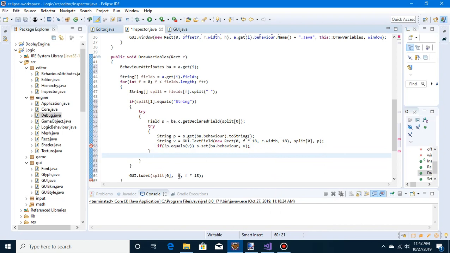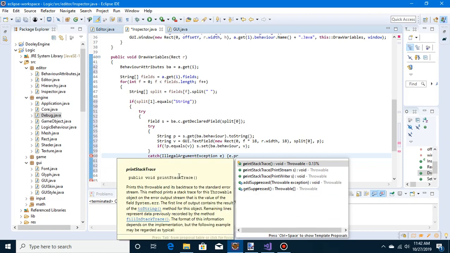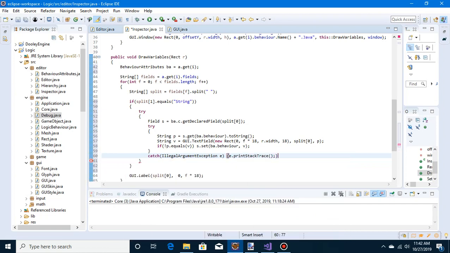So we're going to say catch, I believe it's illegal argument exception E, and it's E dot print StackTrace. And I believe it's a multi-catch.